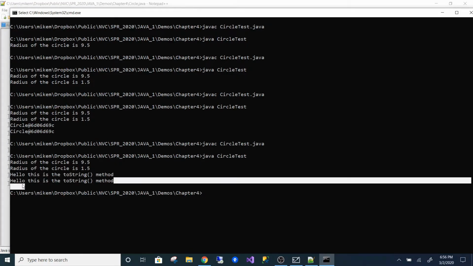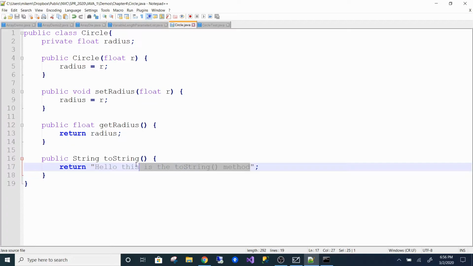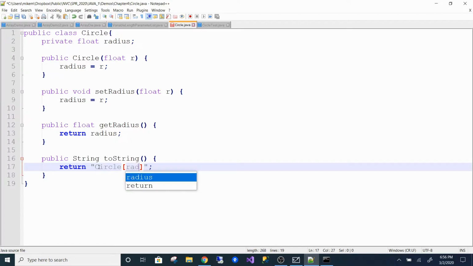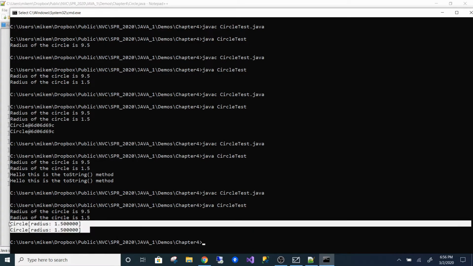you can see now that it's taking the string that I put into the circle class. All right, we should put something meaningful that's going to capture the state of the object. Perhaps we just specify the name of the class, Circle, and what the radius is equal to. Actually, I'm going to use the string format. So I'm going to say String.format, and then %f for where the float's going to go, and I'll put in my radius. All right, so now when I compile and run, there is my new toString. It's telling me the name of the class and what the radius is equal to.